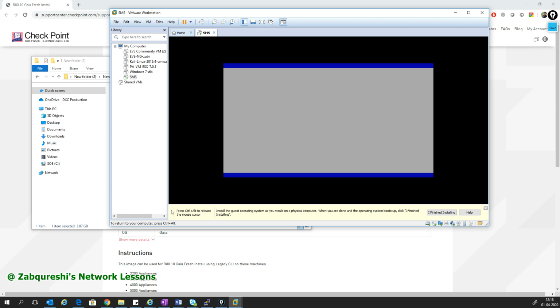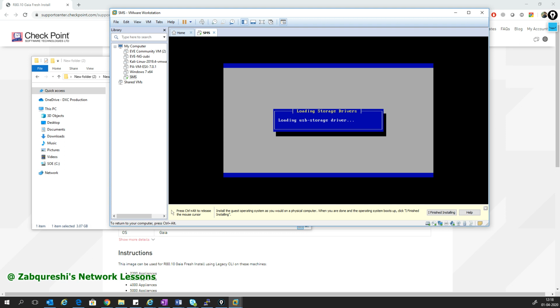So for the Checkpoint, what it uses as the base OS is GAiA. For the SMS, the Smart Management Server, and the gateway, it uses GAiA. And for the Smart Client, right? Smart Client supports Windows only. So on the Smart Client, it would be a Windows PC where you will install the Smart Console application. I'll show you how that's done.